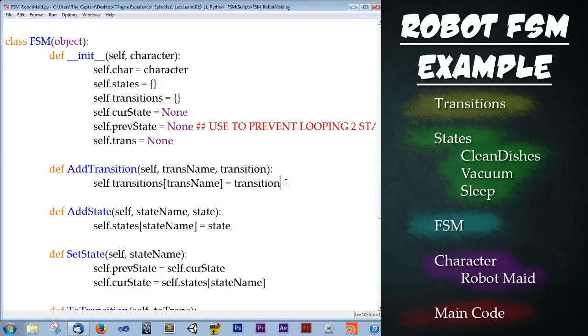Next we have a function to add transitions and add states. This is just a cleaner way to add something to a dictionary. Ordinarily, you'd have these variables, states and transitions, as private. In other words, outside classes and objects would not be able to access them directly. And that's why you'd implement the add transition and add states, just so that they could put them in, but they couldn't remove them. And then just as before, we have the set states, but this time we store the current state into the previous state and then pass in the current state.